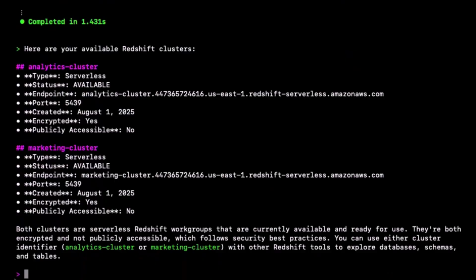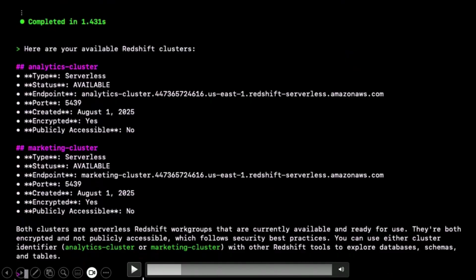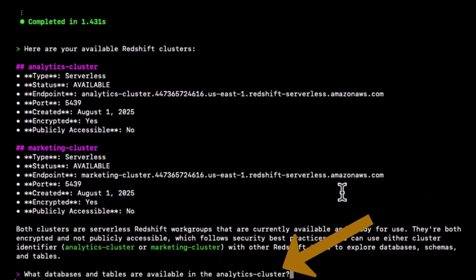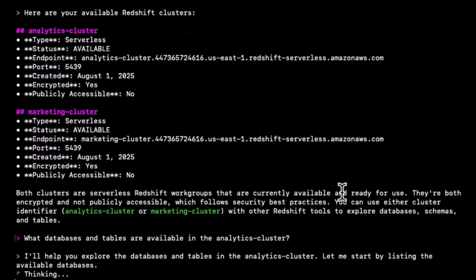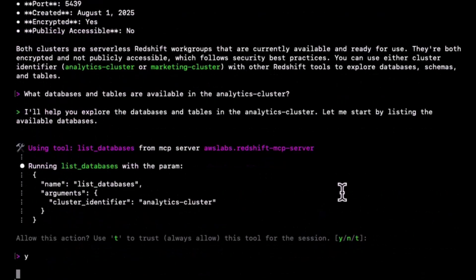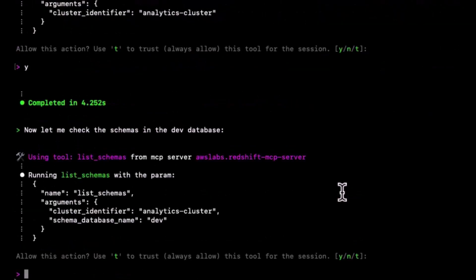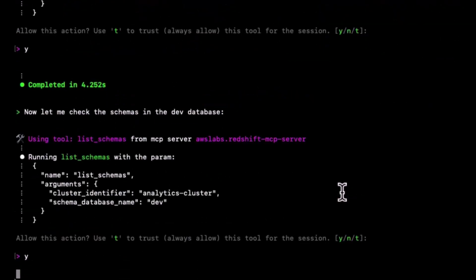Great, I know my clusters. Now I need to identify what databases, tables, and schemas I have. So let's go ahead and ask that question. Here I'm going to ask, what are the databases and tables available in analytics cluster? That's my prompt. Again, the LLM figures out the user is asking for databases, so it will call list databases, and then list schemas, list tables in that order, and sometimes multiple times depending on the number of schemas.